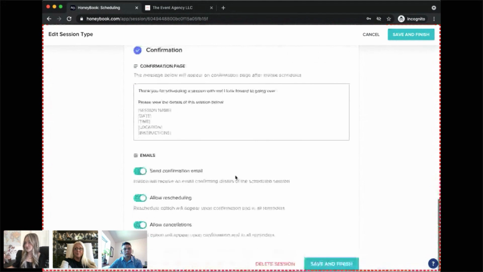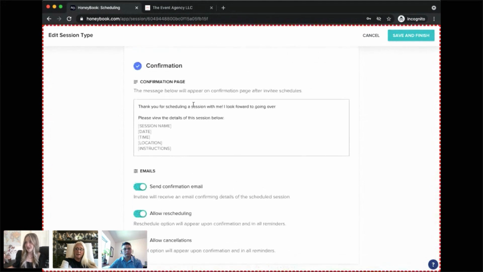Okay, home stretch. We're down here to the confirmation, which is where I said I was going to show you guys this instruction section and where it comes into play. So up above, when we were talking about including specific details about the meeting, in Tom's instance, he wants to remind clients that this is a paid meeting. They're going to be paying for his time, including that in the instructions above.